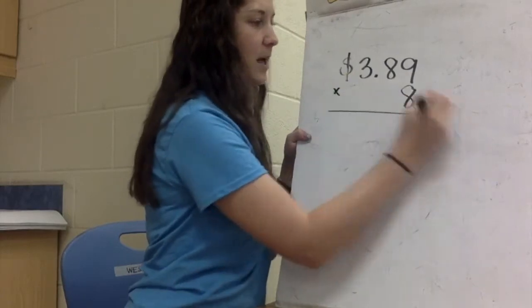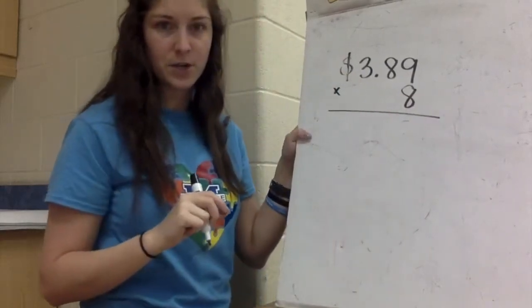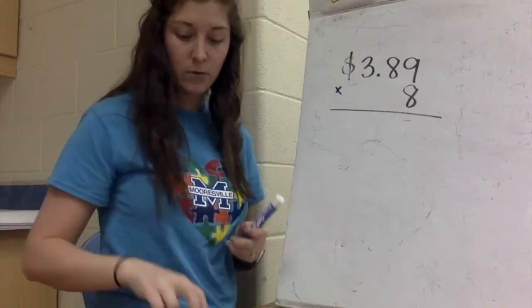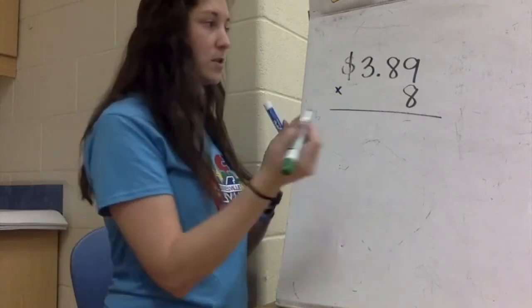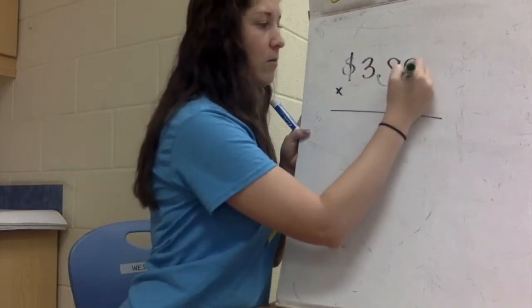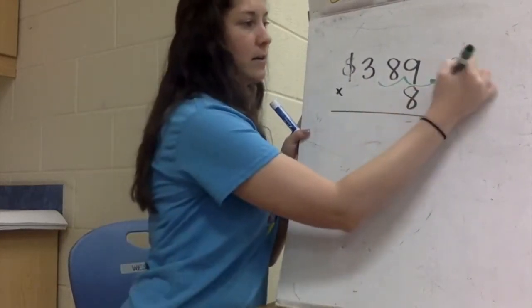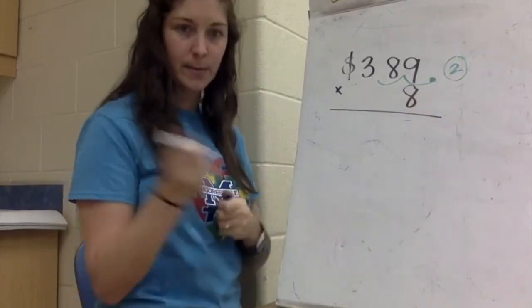And I'm going to pay $3.89 for each of them. So I've got to multiply these 2 numbers together. So again, with my green, I'm going to kick it out. So I've got to make this a whole number. I'm going to kick it out once, twice, move it over. I kicked it out 2 times. I'm going to circle that over there in my bubble.